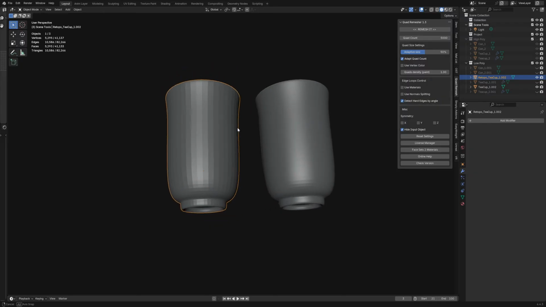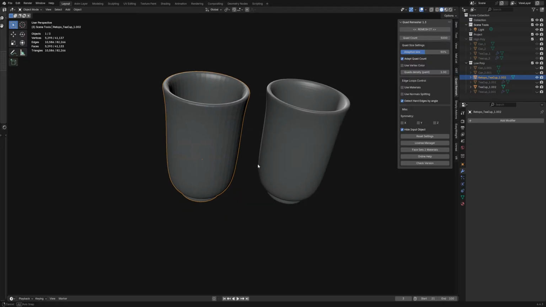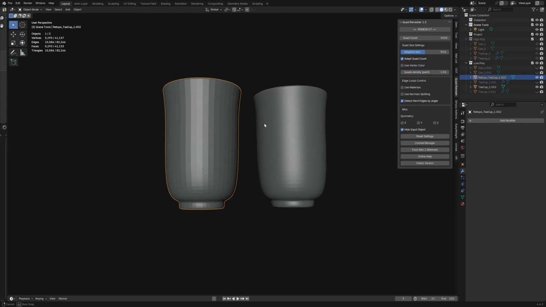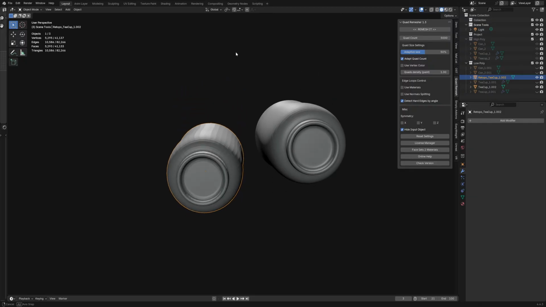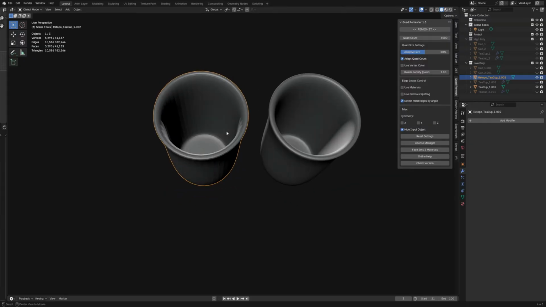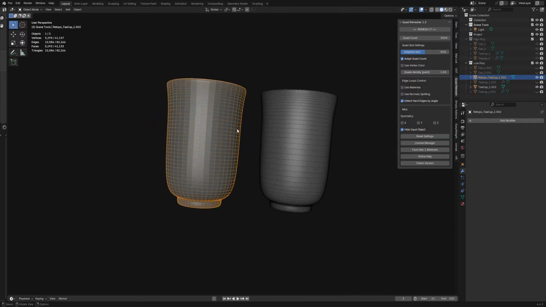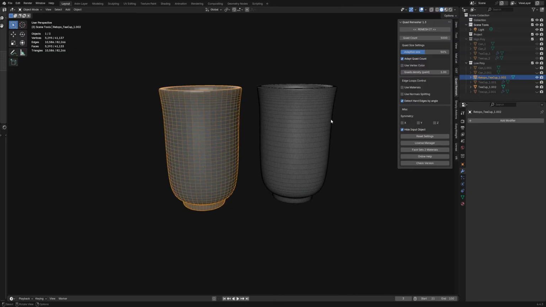We could try running another remesh modifier on it. We could do it by hand, obviously, but I don't want to. This is pretty clean as well. It's working from good geometry too, which is probably why it's able to produce this.